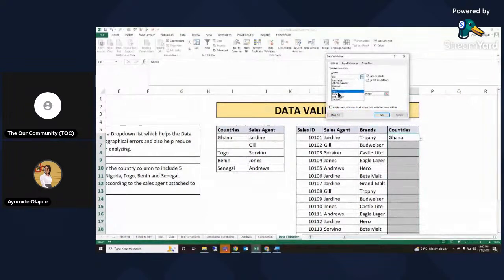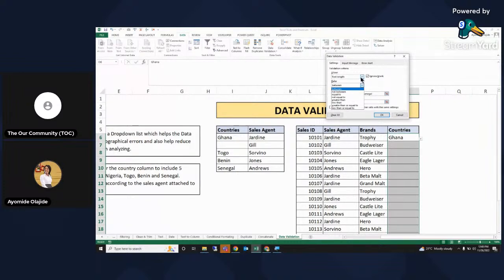Another thing with the data validation is if you don't want to use the list, you can also use dates. You can use dates between these, dates that are greater than this, and the like. You can also use time. You can use text length. This text length now, I want the text length, whatever I will be entering here, the length should not be greater than 5, or should be between 5 to 10. You can also do that.